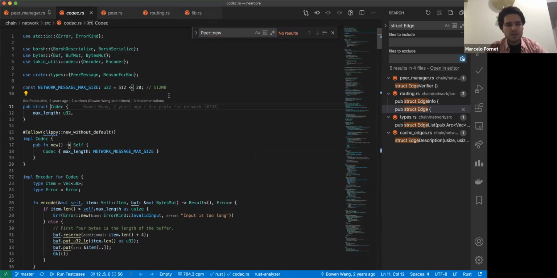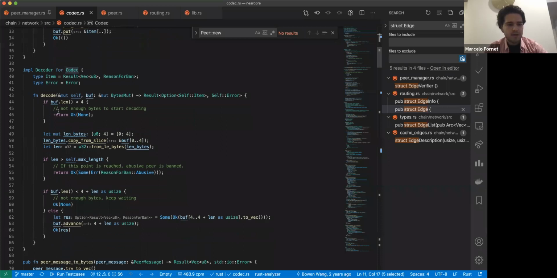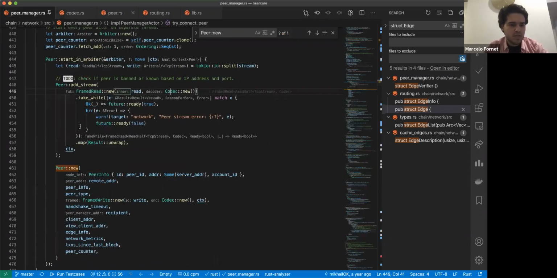When some stream of bytes arrives, it first hits this codec, which is implemented by us. This codec will handle some corner cases, but it basically just reads the length, expects that the buffer is full and contains the full message, and then passes the message completely to the peer itself.